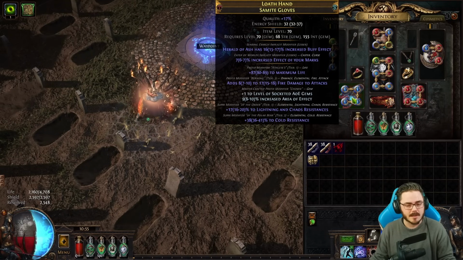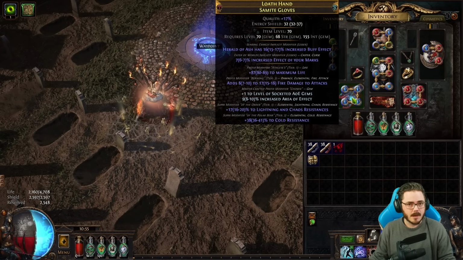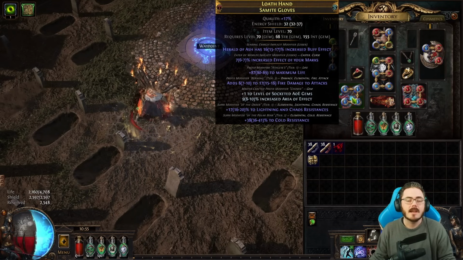So life is tagged as life, pretty obvious, but you can see fire damage to attacks is tagged as damage, elemental, fire, and attack. That means if you wanted to block attack modifiers like this on a pair of gloves, because you just wanted purely energy shield gloves and you don't want any fire damage to attacks, you will make elemental modifiers are scarcer, fire modifiers are scarcer, and attack modifiers are scarcer. So there's actually 3 ways of reducing that specific modifier.